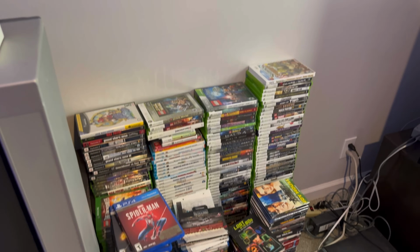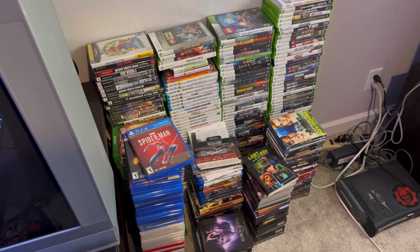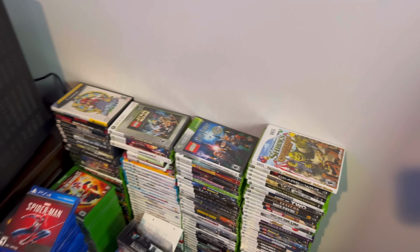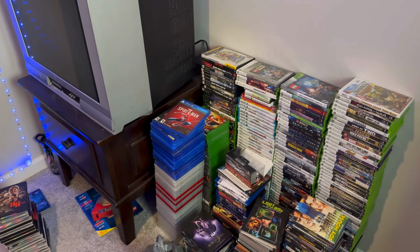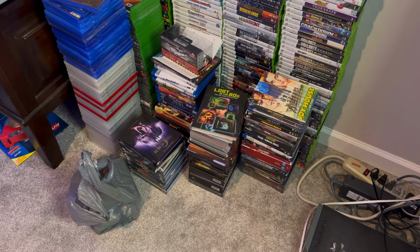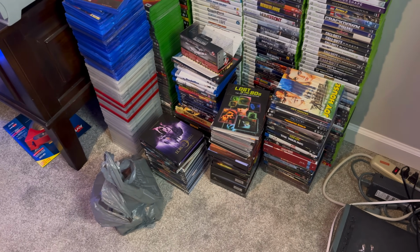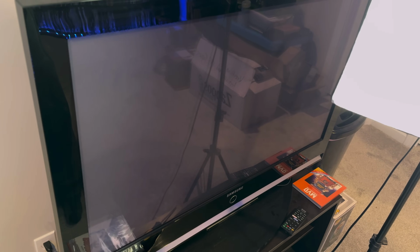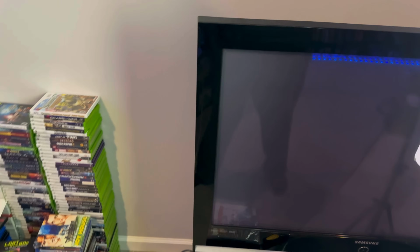But over here, this is the real embarrassing part. I've got tons of video games, guys. I collected video games before I collected movies, if you can imagine that. I talked about that before on the channel. And then I just got overstock of crap on the floor. Plugins, a bunch of consoles on this TV. This is my first ever plasma flat screen TV.